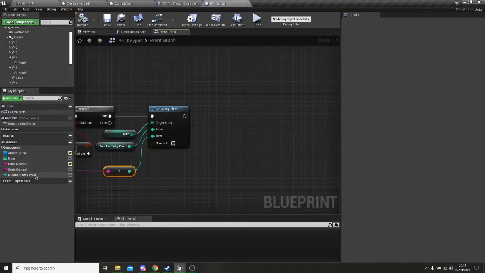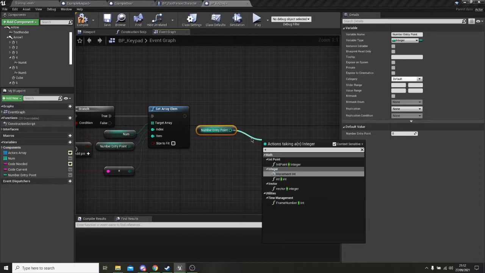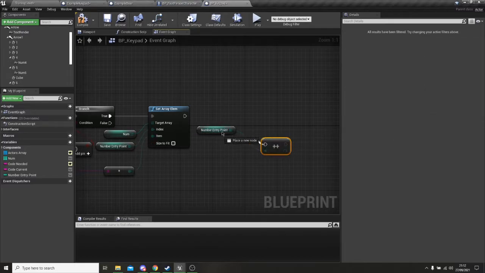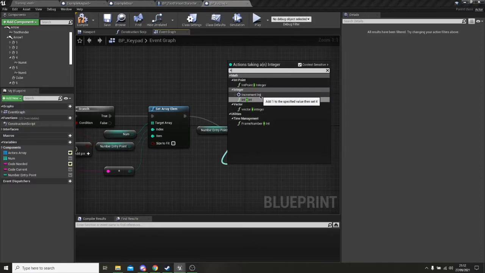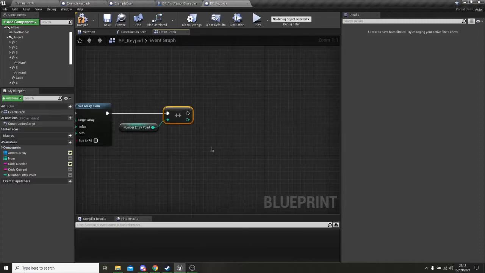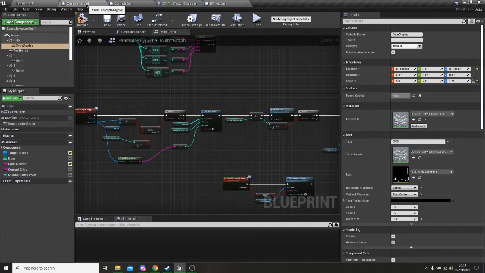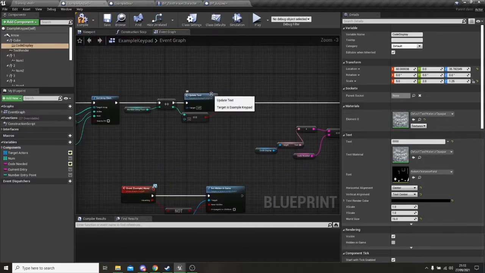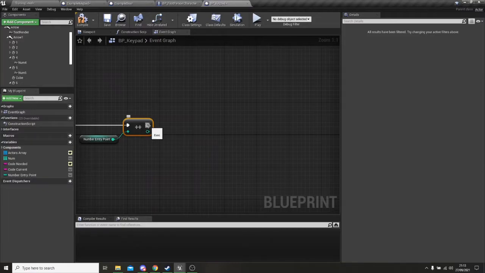And each time you complete that, you want to add 1, so just do this. If you didn't see that, it does increment int by 1, and that would just add 1 each time you get a new value. And then you can see here, I'm going to be doing this update text bit next.